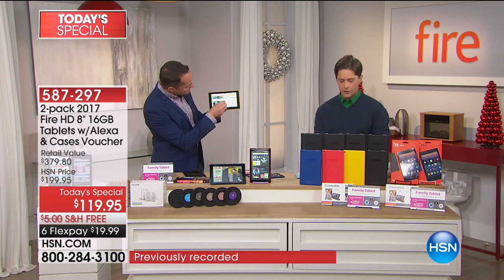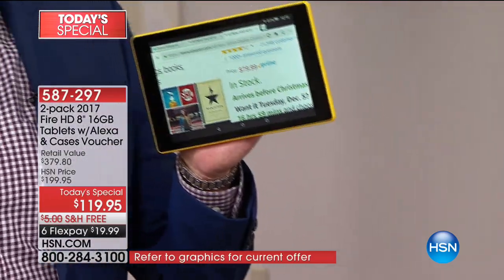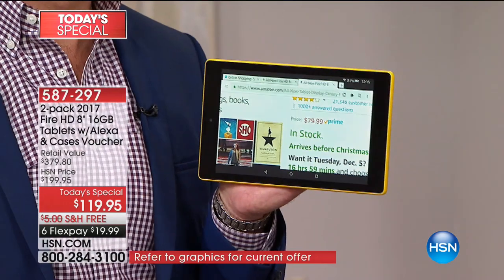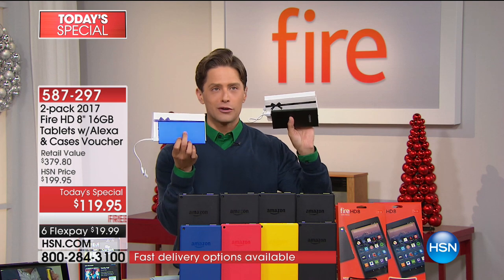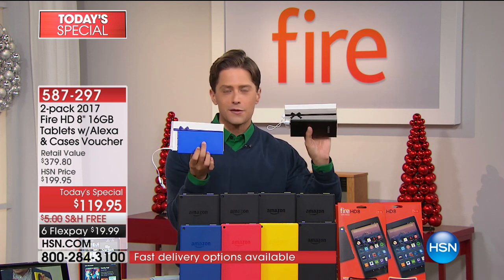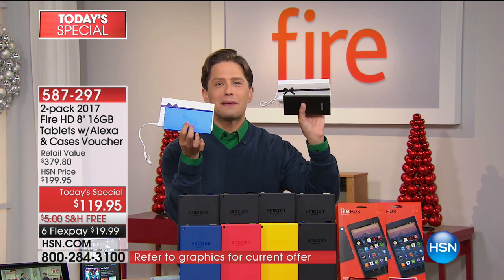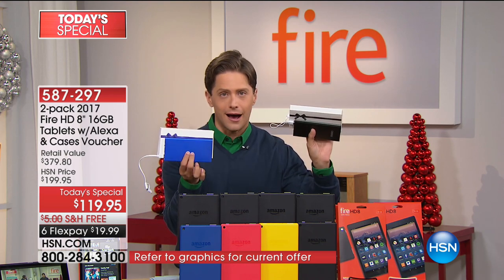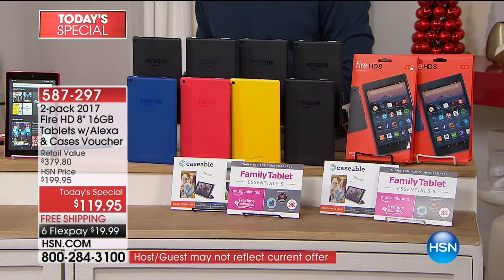Don't forget about the two-pack of portable chargers as a bonus buy. They are the highest capacity we've ever done on a thin model — small enough to go with your Fire tablets, already boxed and bowed as stocking stuffers. You only get 10% off when you add them to the order. We're sending you two tablets with 12-hour battery — add the chargers and you get basically 36 hours of playtime without needing a wall outlet.